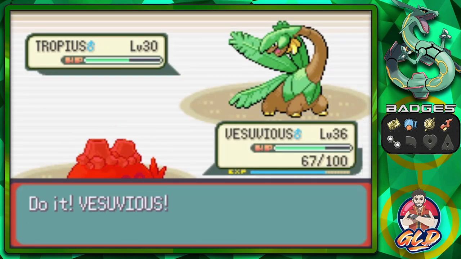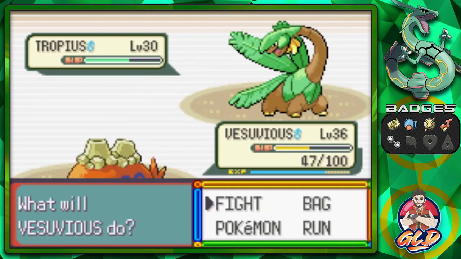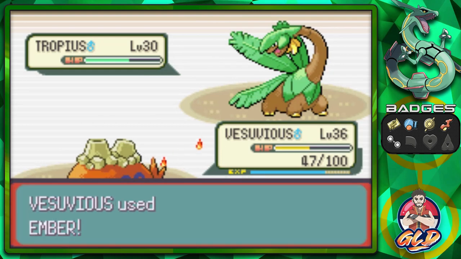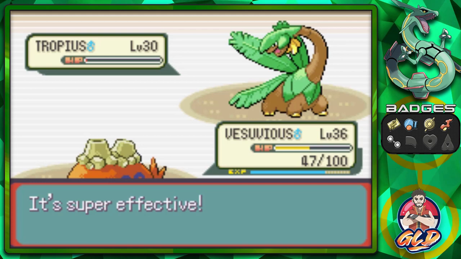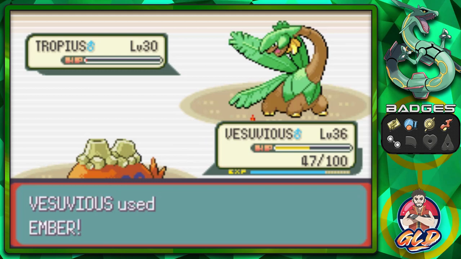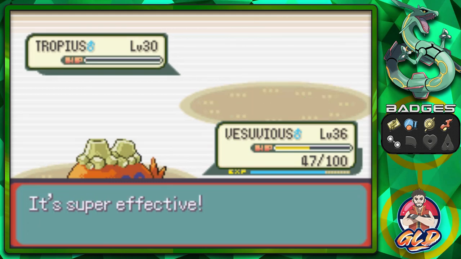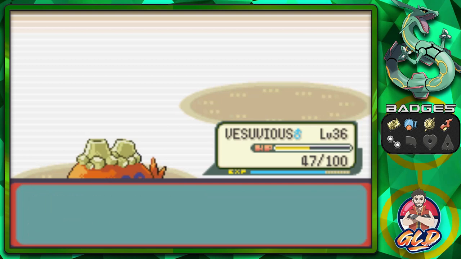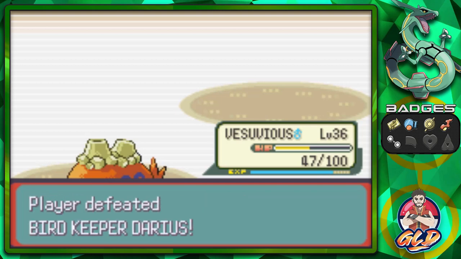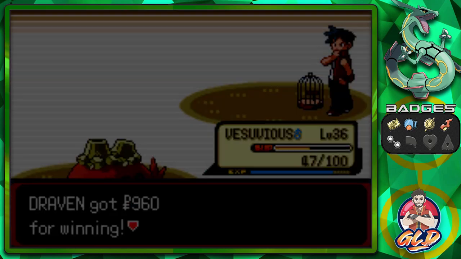Okay. Alright, what's up? Big old Volcano Pokemon, and here comes a Razor Leaf attack yet again. Here comes the Ember attack. And, well, there we go. Oh my god. Alrighty, so let's go right ahead and do another one. Ember attack for the win. And just like that, we have defeated another trainer. And Darius is not too happy with this. He's complimenting us and all that.